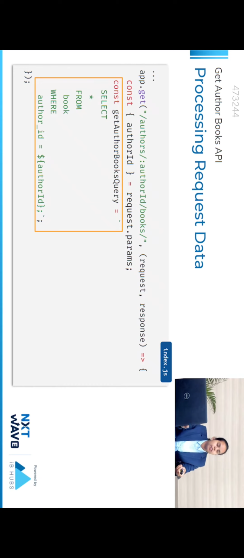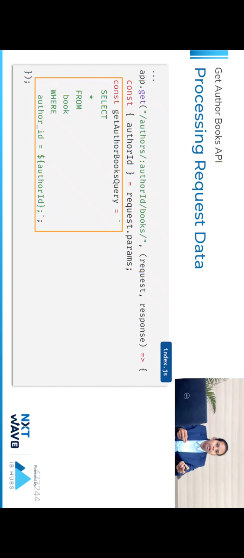Now we have to run this on the database, right? For this, what is the method that we have to use? You tell me. When it comes to fetching, we have two methods: one is all, another is get. All deals with multiple rows. When the result has multiple rows, we have to use all. If we are fetching only a single row, then we have to make use of get.